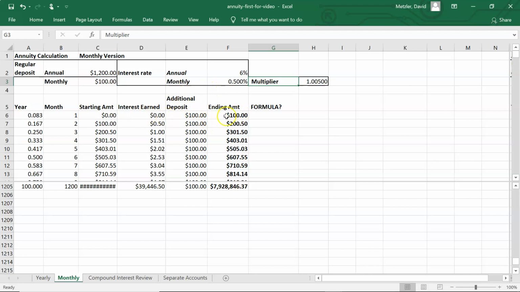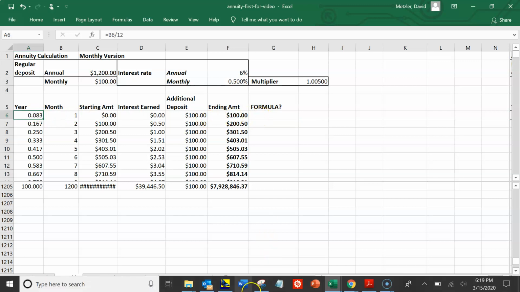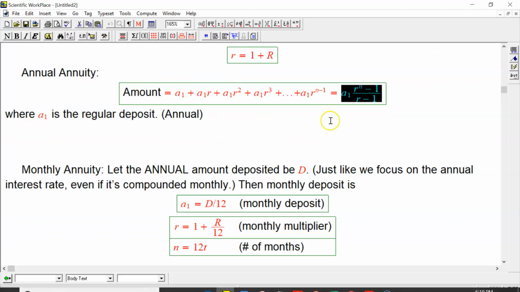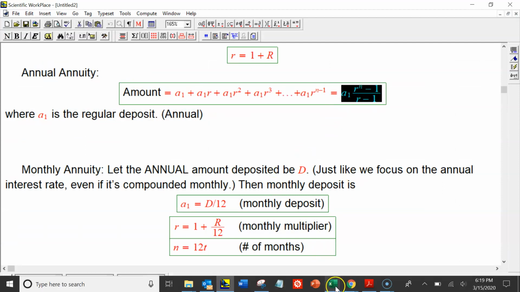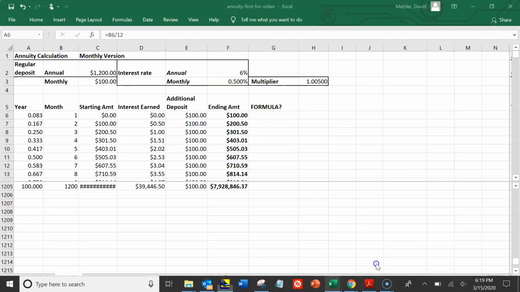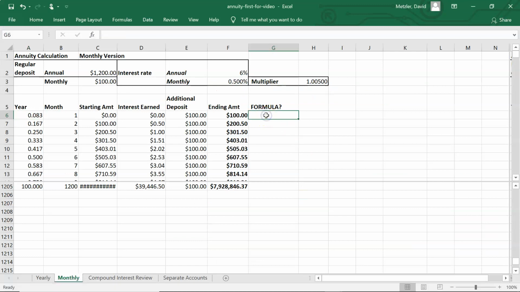Okay, and then it's the same idea. We're just going to be writing down the geometric summation formula with these key parameters, and we're going to use the month number, or we could use 12 times the year number. They're identical. So let's go back right now, just briefly. We're just going to be putting this formula into Excel. And you'll have this spreadsheet available if you want to use it to check your formulas. I'll make sure that's shared on Canvas.